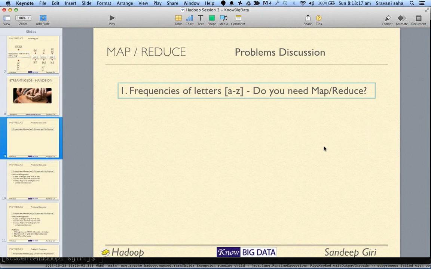So if you have 26 GB input and we assume that at least one letter is going to have more than 1 GB values, right? So does it make sense still to do the computation of frequency of letters using MapReduce? Computing frequency of words was fine, but do letters make sense?